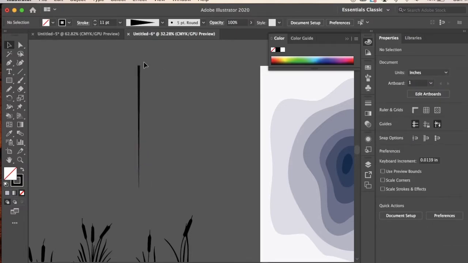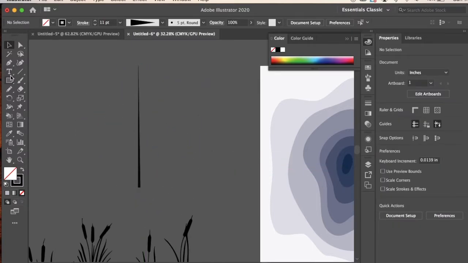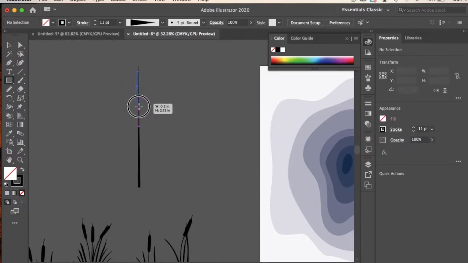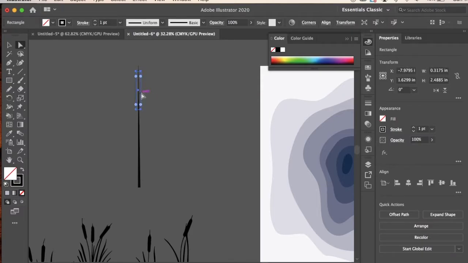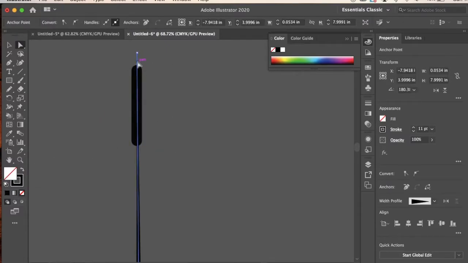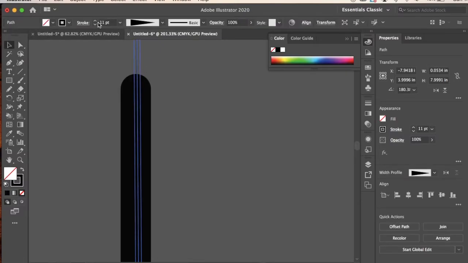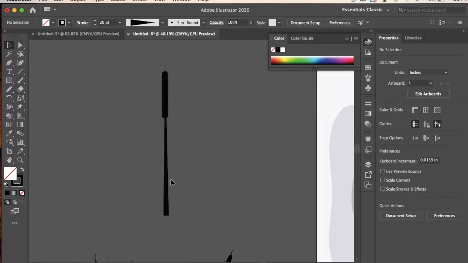See, it has a little bit of a tapered edge. I'm going to actually rotate it around like this. And if I come over here and make a very narrow box, and use my direct selection tool, I can take all these little widgets and pull them in so it's rounded out, and I'm going to make that a fill of black. And if you see this up here, it's a little on the thin side. So I'm going to make that stroke just a little bit thicker. There we go, that's good.